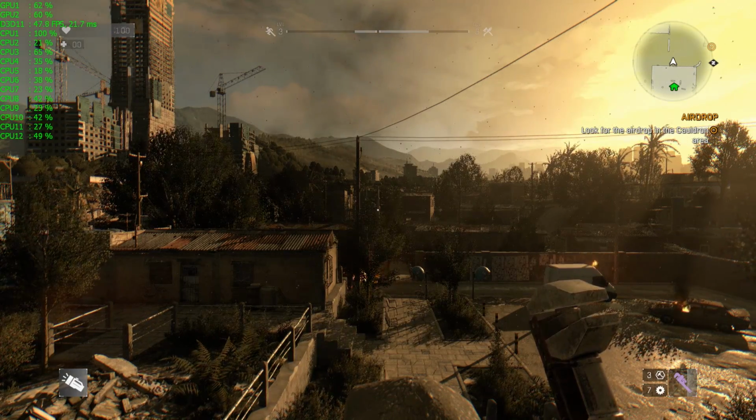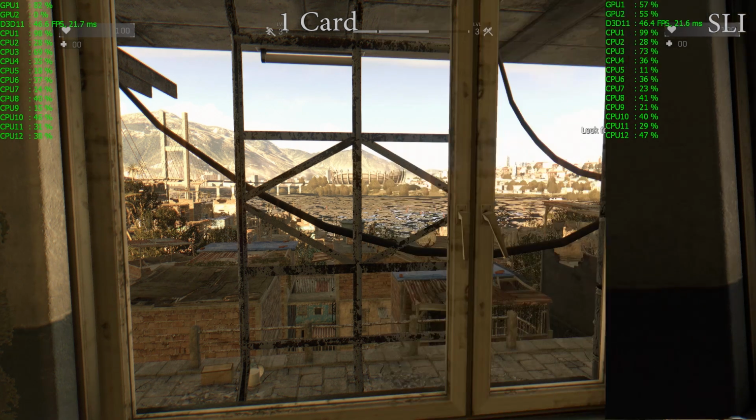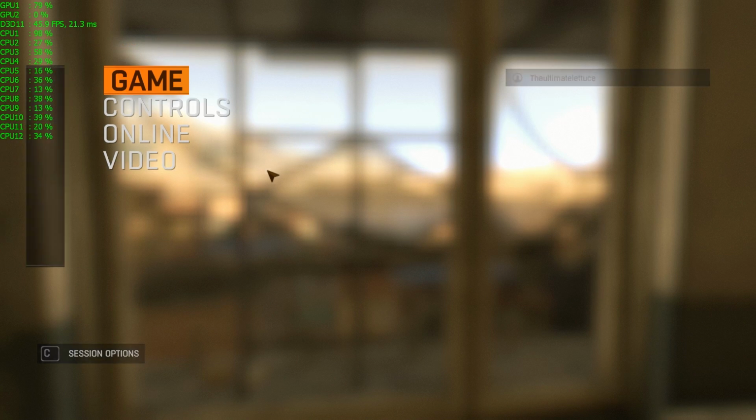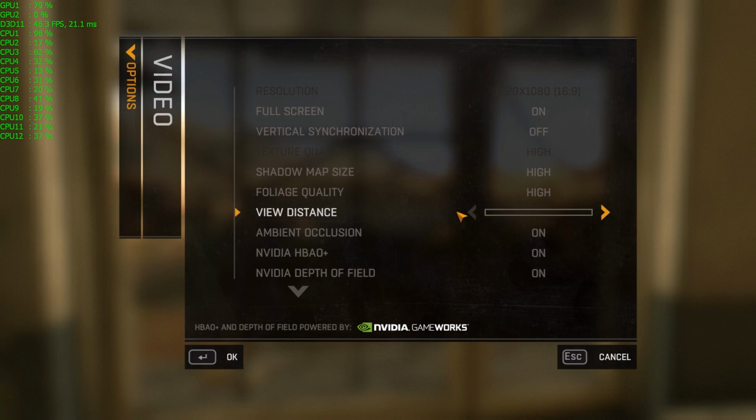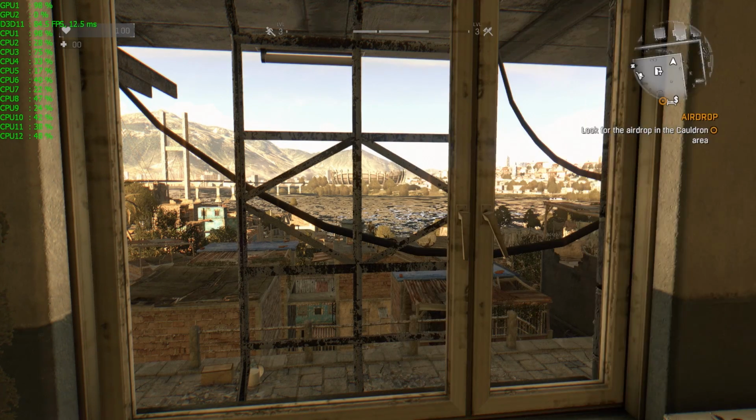the same process. Alright, so here we are back at our window. About 46 frames per second at maximum view distance. And then if we pop that down to minimum, then you will see the frame rate goes up to about 84. That's not a big difference, is it? No, it's not, and that is concerning indeed.